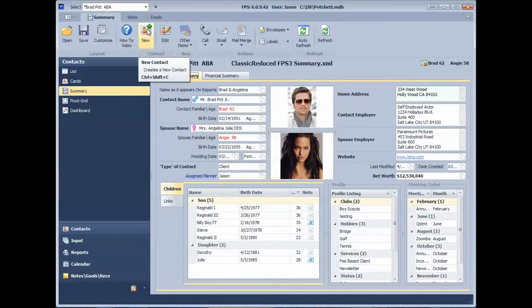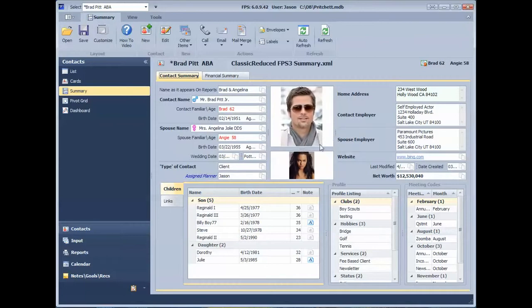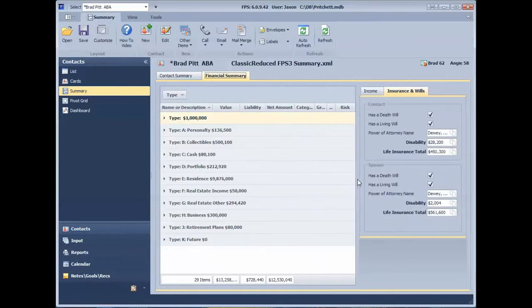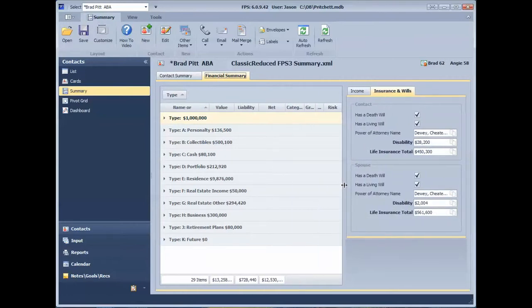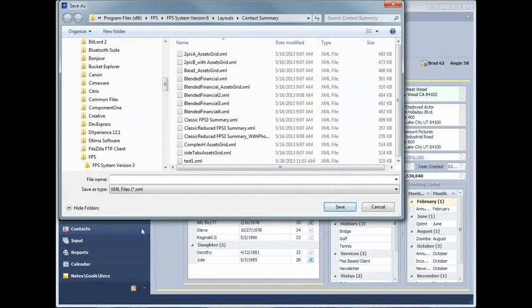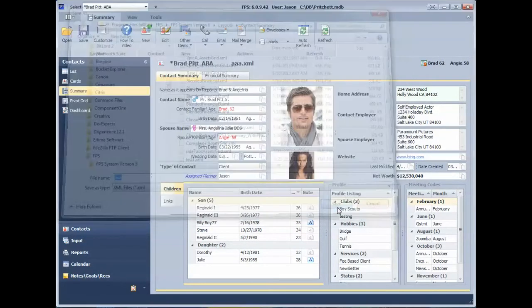You can create a new contact from this screen. You can edit this particular contact from this screen. Any modifications you do to the screen, let's say you adjust it slightly. Let's say you want that picture a little bit bigger. Some of these things, since I'm in reduced mode for this video, are not available to me. I can't resize certain aspects of it, but some things I can. So I want that a little bit wider there. So in other words, once you've made some changes, you can just click Save and give it your new name, AAA. Save.